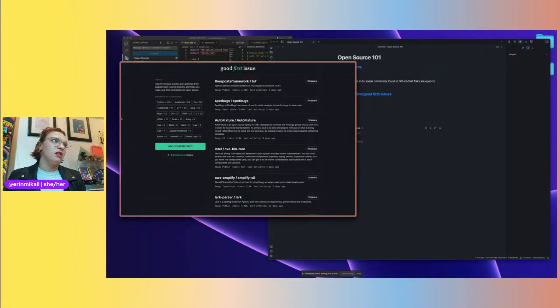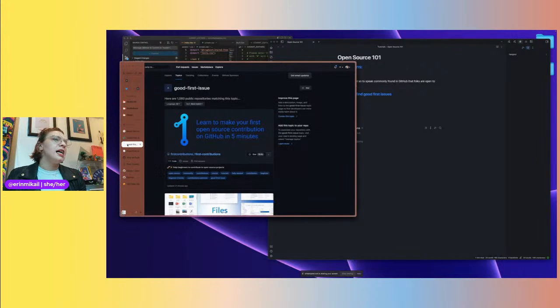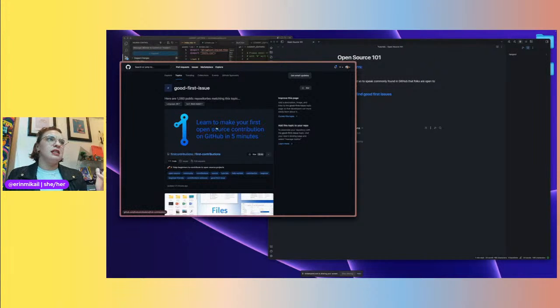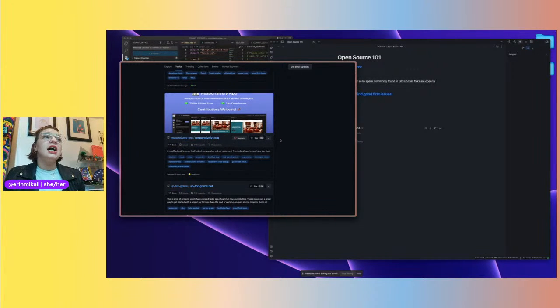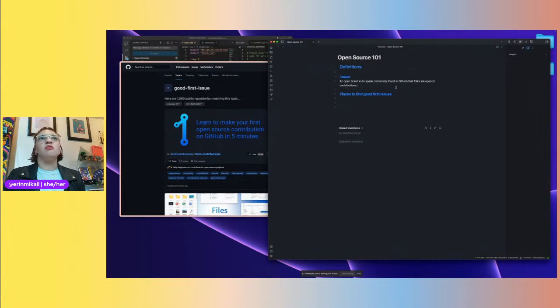So Good First Issue is a really great one. There's also this entire First Contributions thing that GitHub has. And if you haven't created a GitHub account, please do right away, even if you're just interested in a technical field, because it'll help you so much in your career. So I'm putting that here before you begin.